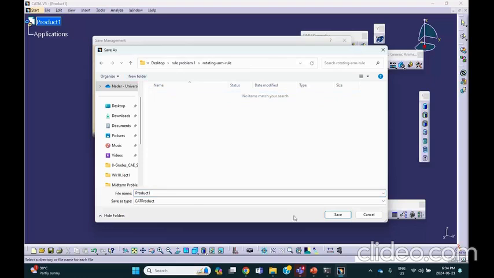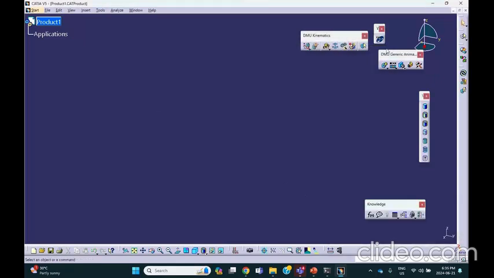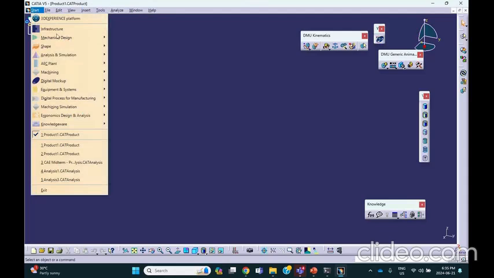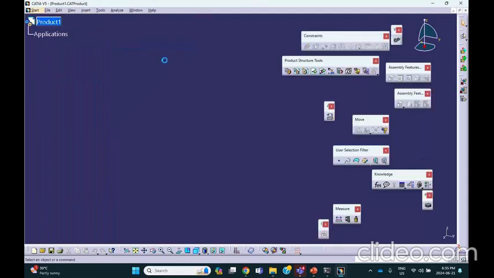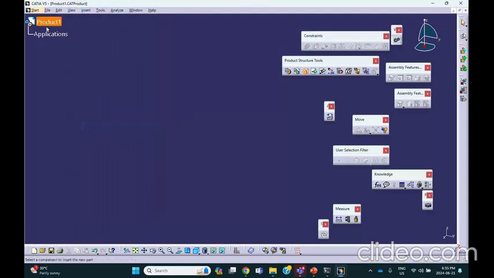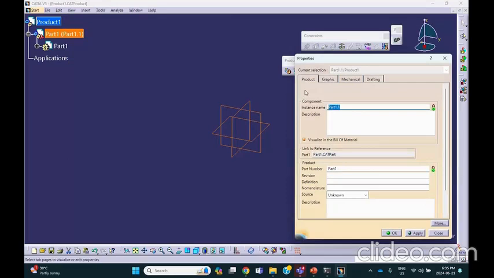And I'm going to insert the base. So remember, you have to be in assembly design to do that. Right now, I'm in DMU kinematics, so it can be done here to insert a new part, etc. But I'd rather do it in assembly design. So it's a matter of choice, which one you prefer. So insert a new part in there. And I'm going to call this thing the base. Right-click, properties, base.